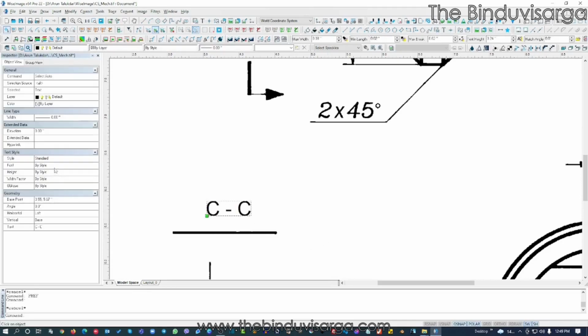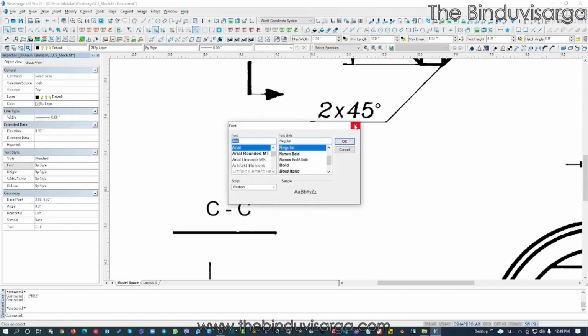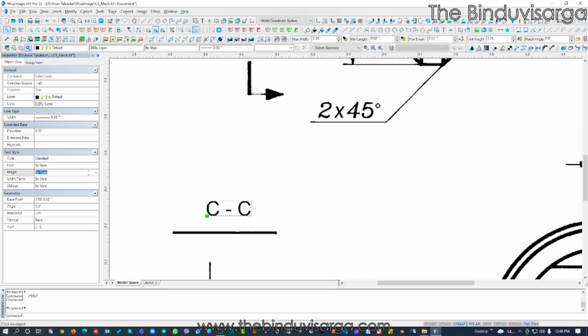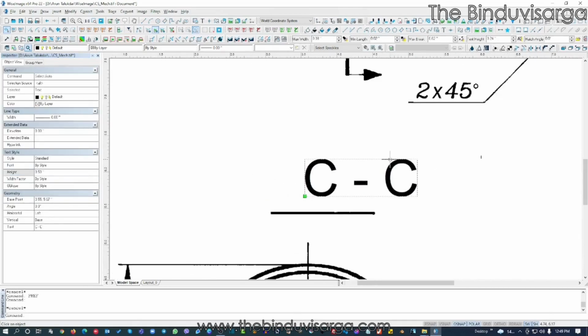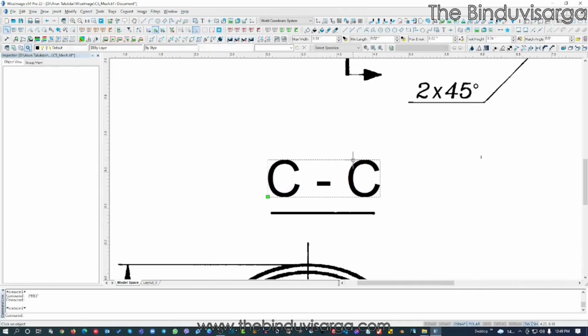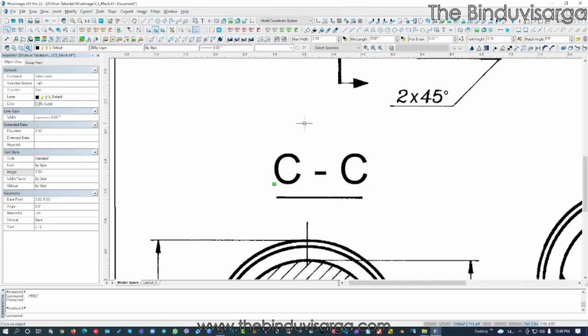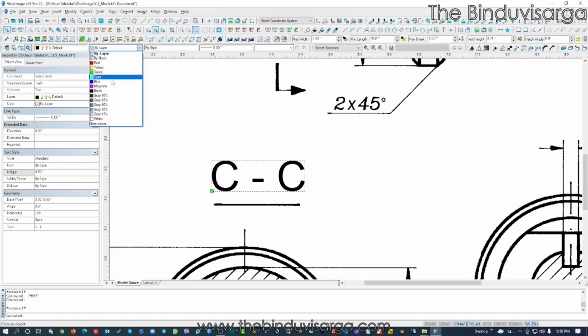I can change the height and font if I need to. Probably I'll not change the font, but I'll increase the height a little bit. So maybe I'll change to this. So this is my text here, and you see this is the text in vector.